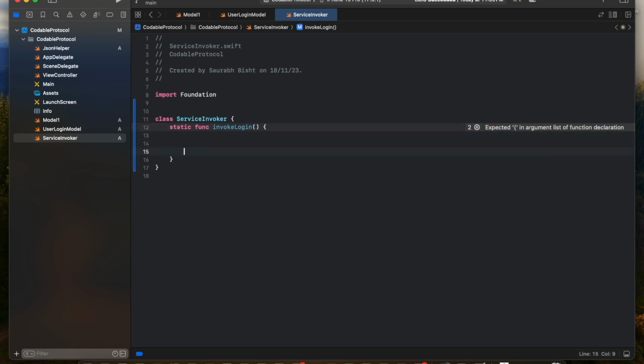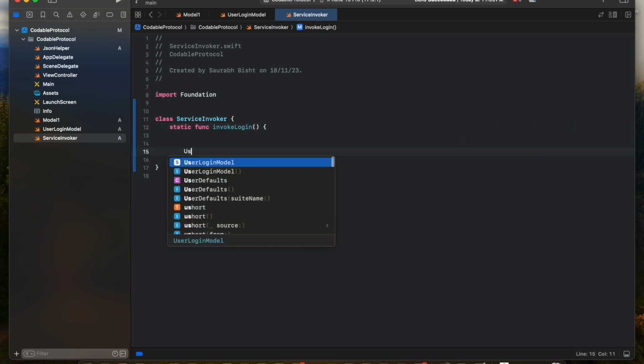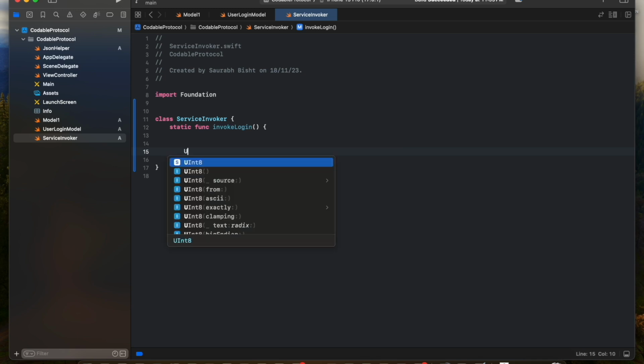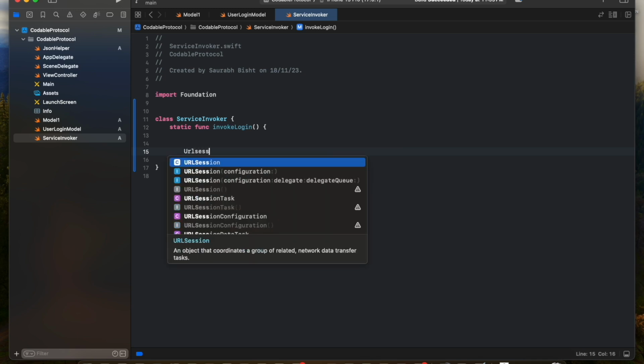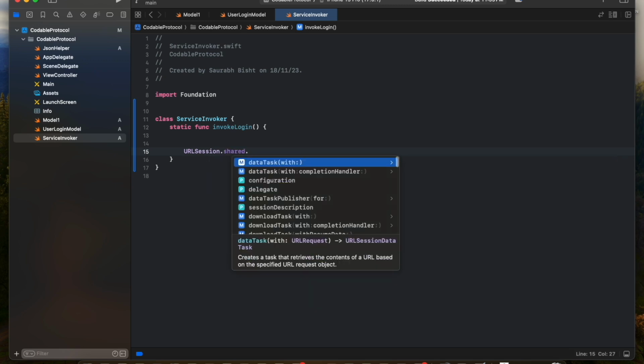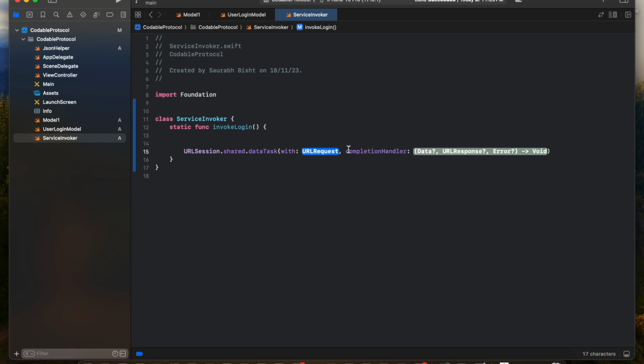The first thing we want to do here is create a URL session to hit the service. Sorry, it's URL session dot shared dot. I'll use the completion handler one.